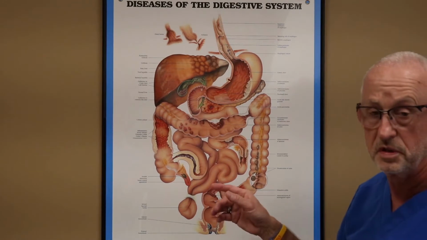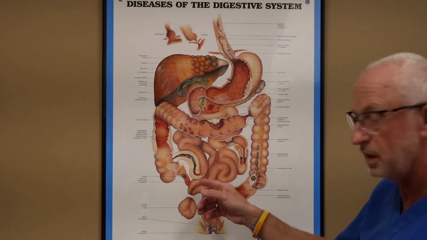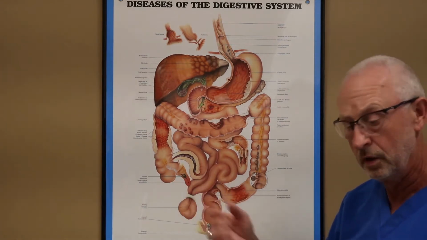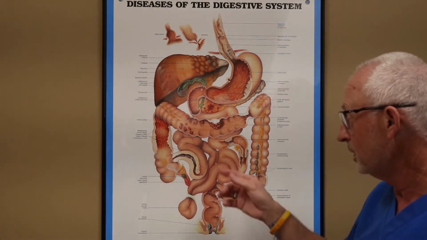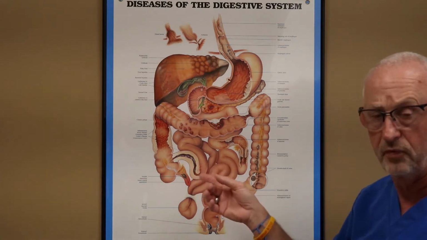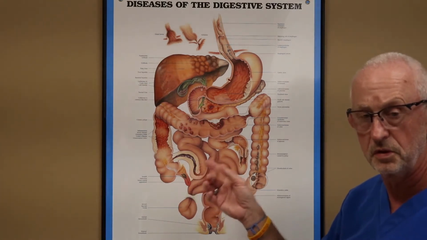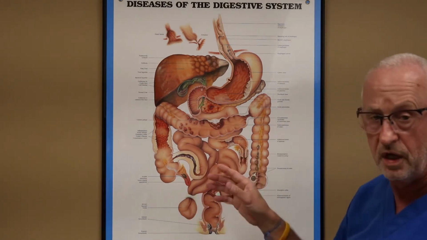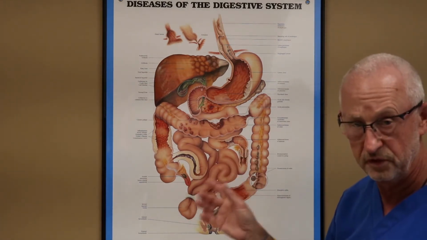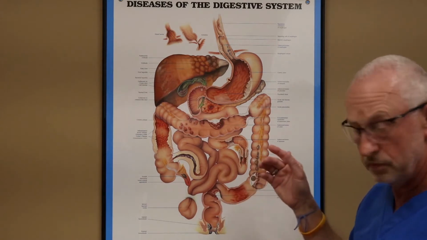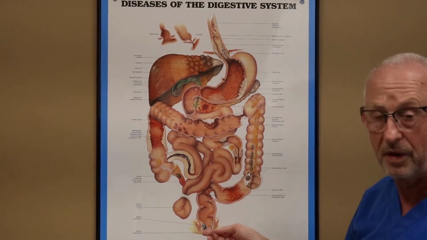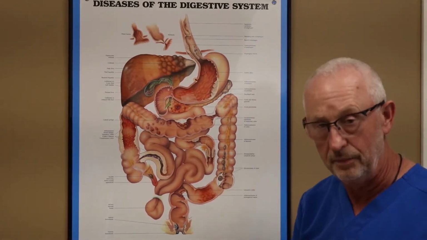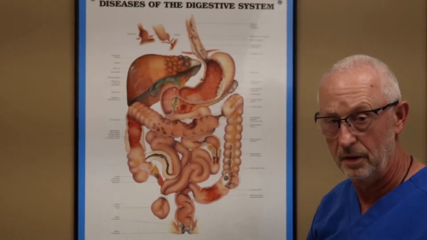An ileostomy, which is another type of ostomy, consists of bringing out the small bowel, what we call the terminal ileum, and bringing it out to the abdominal wall, usually over on the right side of the belly, again to perform the same function, to collect stool and gas that's coming out of the intestinal tract. We use an ostomy when we need to divert the stool for some reason. So rather than having stool and gas coming out of your rectum, which is the way you were born, it's going to come out and empty into a bag that is attached to your abdominal wall.